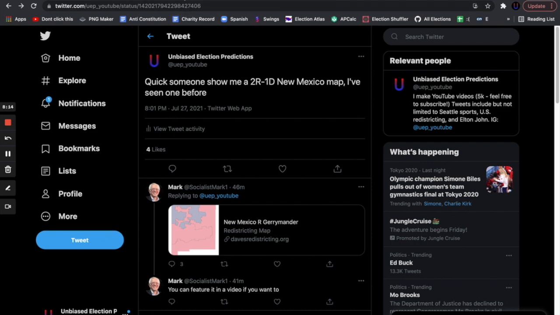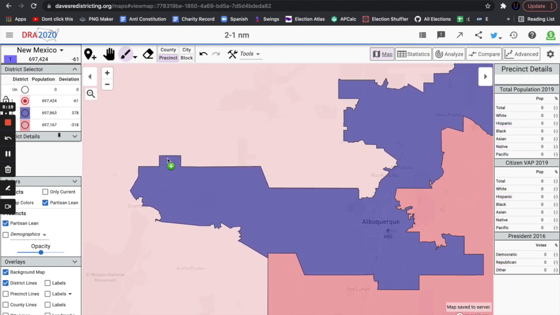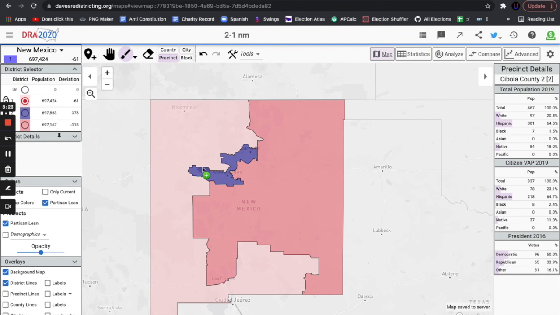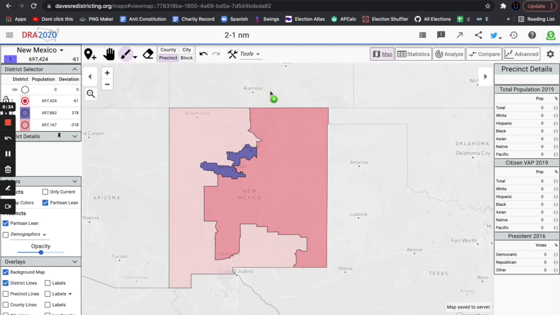It is possible to make one using 2012 to 2018. Unfortunately, I'm not good enough at gerrymandering to make that. I came really close. I just decided to go 2012-2016 because I thought it would be easier for me. But it is possible, and I will say that. So I encourage you to make a map, New Mexico, 2-to-1, using 2012-2018. Tag me on Twitter, or retweet it if you can do it.